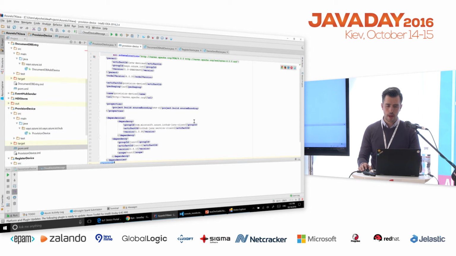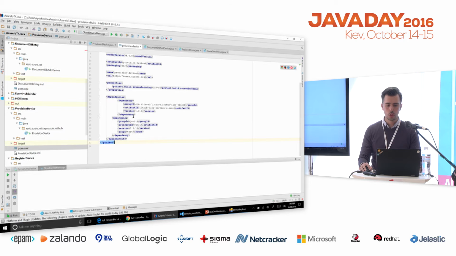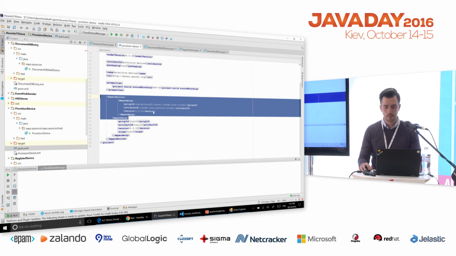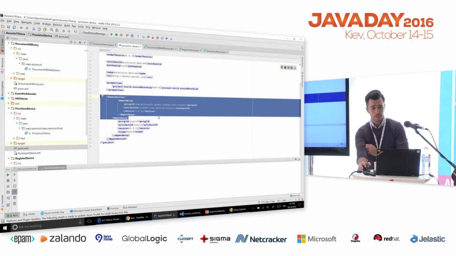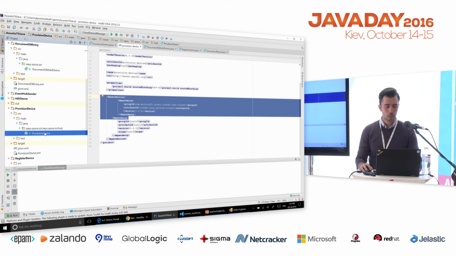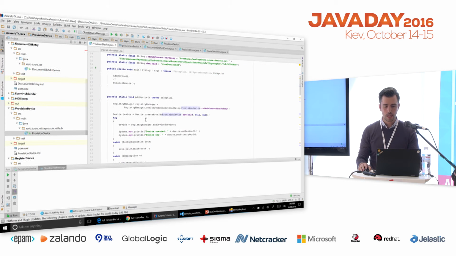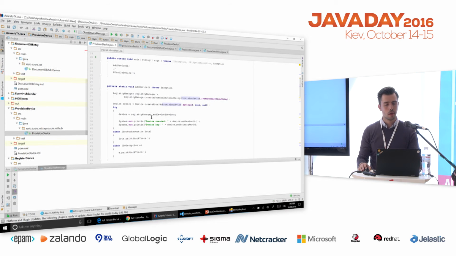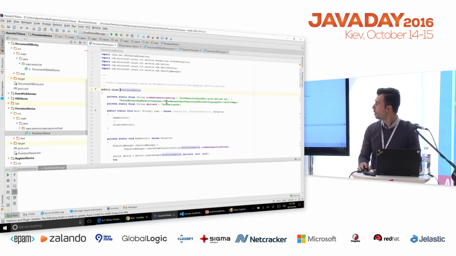In order to have it up and running, you just need to add one dependency in your POM file, which is the Azure Service Client SDK. And to provision the device, it's a simple code. You need to provide the connection string to the Azure IoT Hub, the device name, and the device ID.